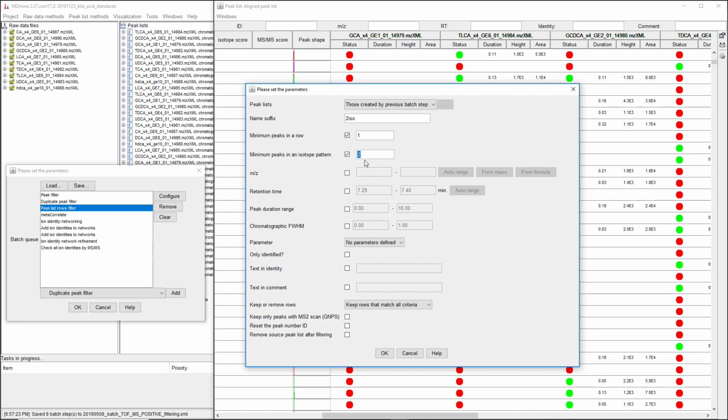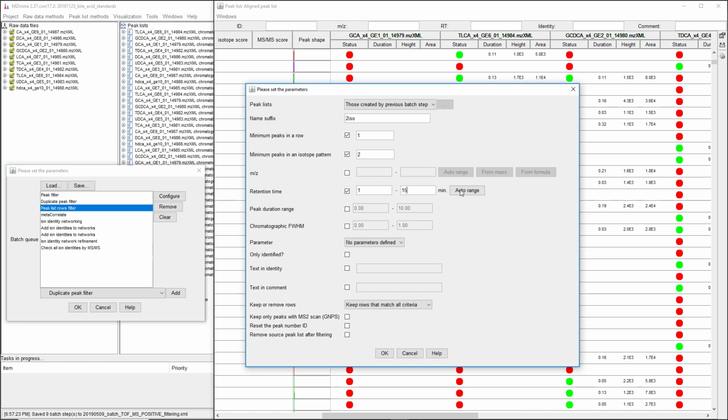abundant features. And of course, you could also set up a retention time range. So if you say the first half a minute or 1 minute is not worth looking at, or your gradient is stopping at like 15 minutes or whatever, you can just set up a range here.